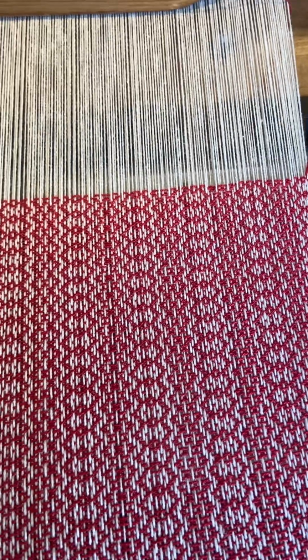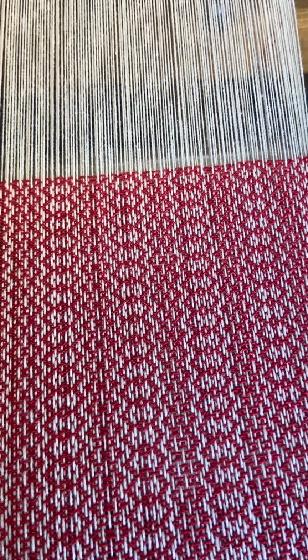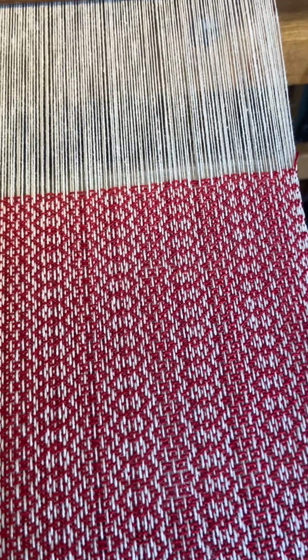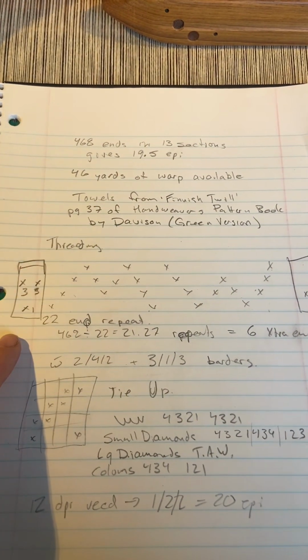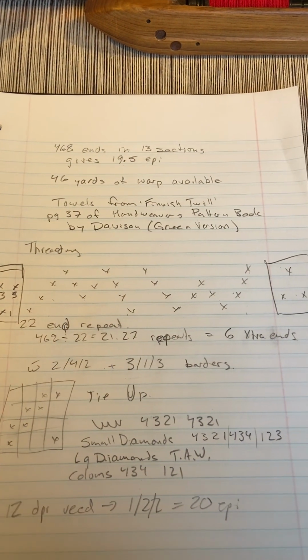And this is the Finnish Twill pattern from page 37 of the Hand Weaver's Pattern Book by Davison. It's the green version. I'm not sure if it's different on the other one. So here is my project notes. This is the threading. It's M's and W's, pretty classic, pretty simple.